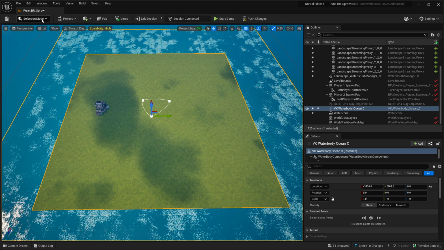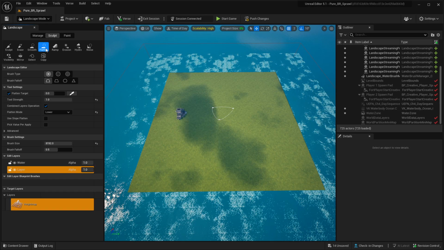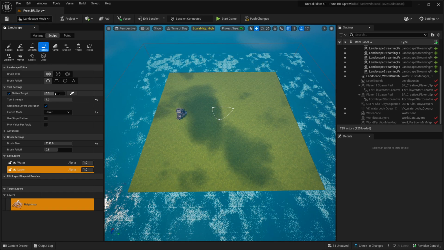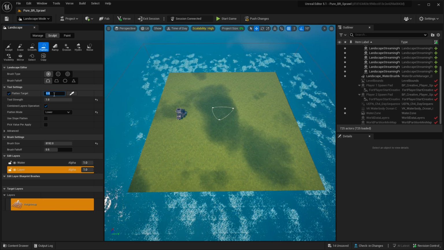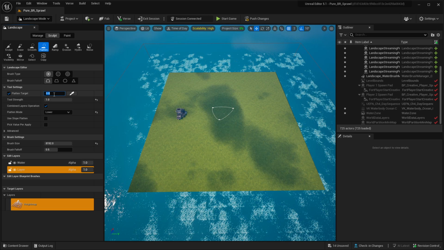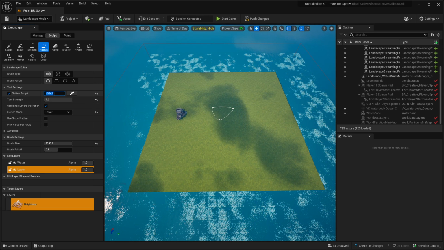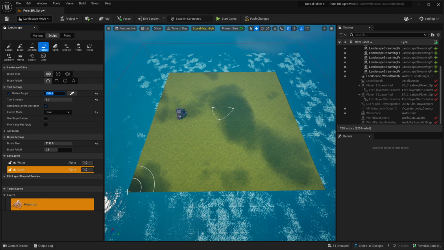Very easy to do that. Come over here to selection, landscape mode. We're going to use this flatten tool again. So again, we want to stick with these levels of 384 since Fortnite likes to use that. And so we'll say -384, and we want to put that around the map.